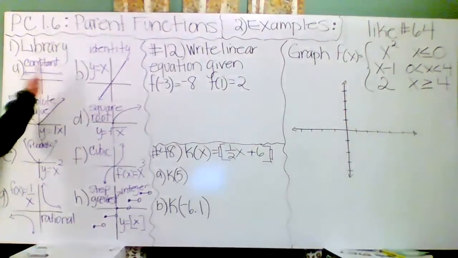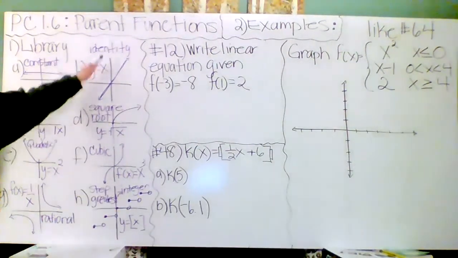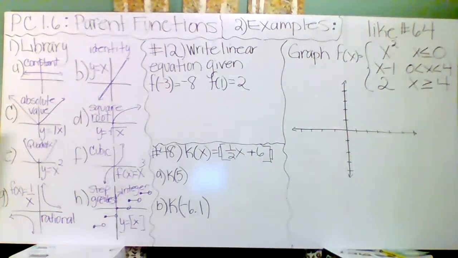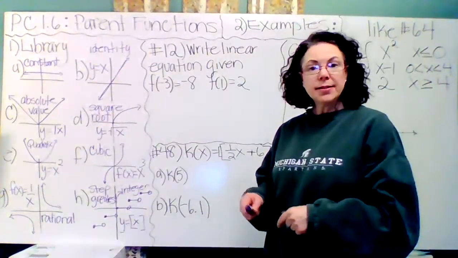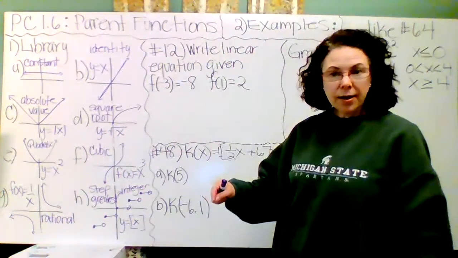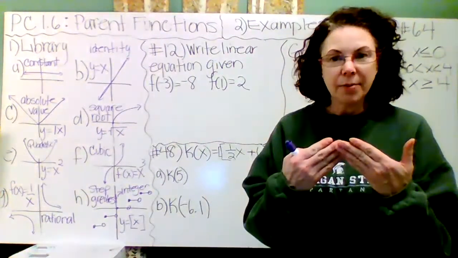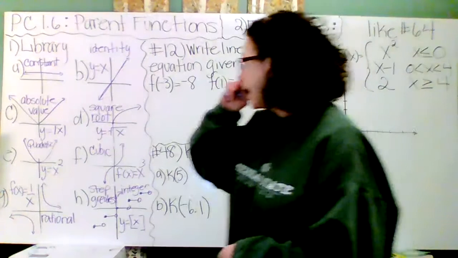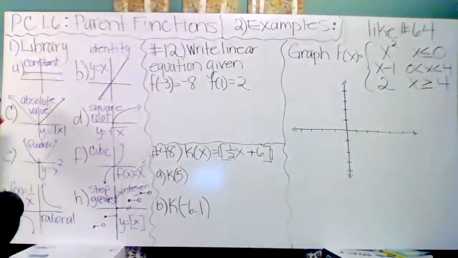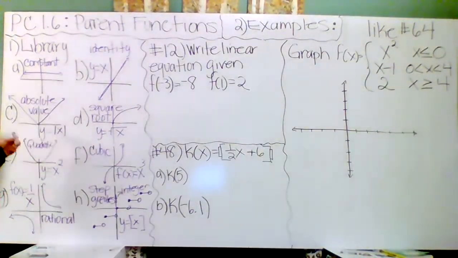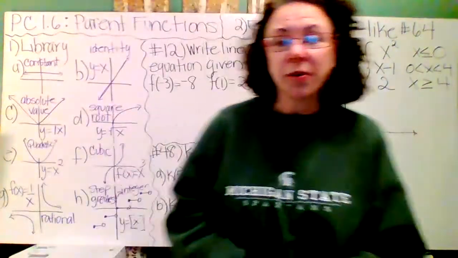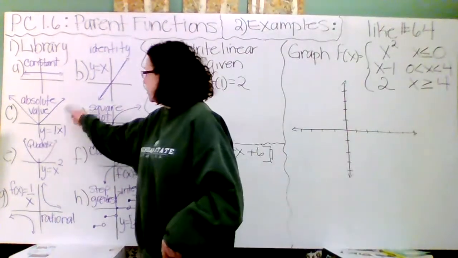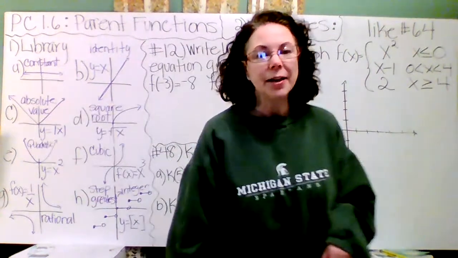Let's take a look. These are all in your book. Constant Function, horizontal line. The Identity Function is the Y equals X line, because Y equals X. The point (1,1) is on the graph, (2,2), (3,3), (4,4), like looking at your identity in a mirror. What you see is what you get back. The Absolute Value Function, this nice V shape, which is actually a piecewise function made up of two different lines, the Y equals X line and the Y equals negative X line.